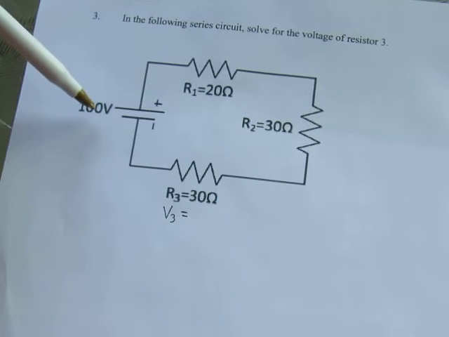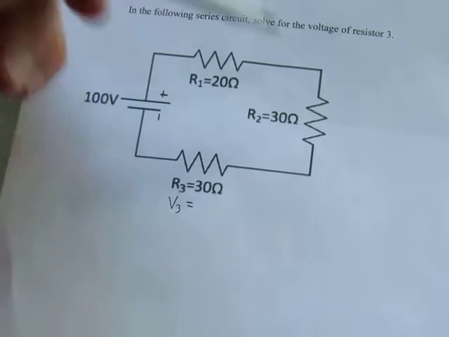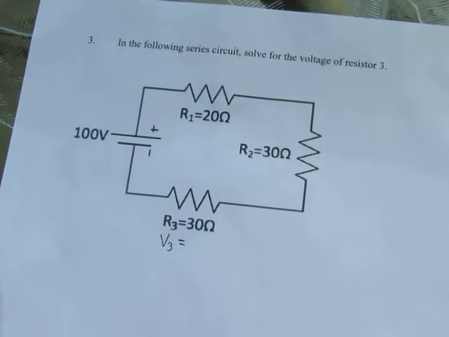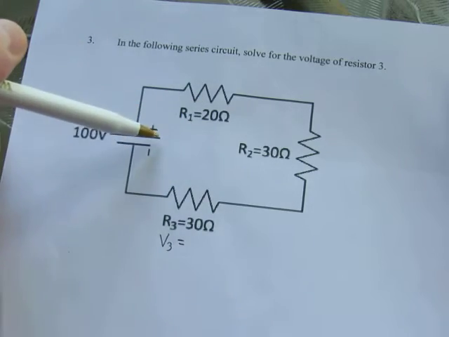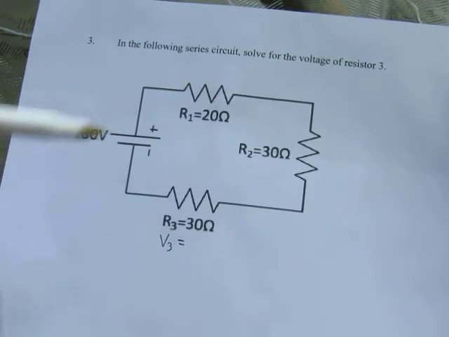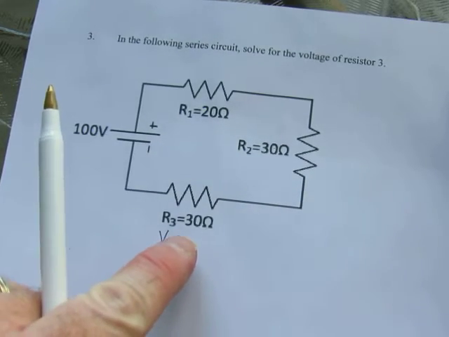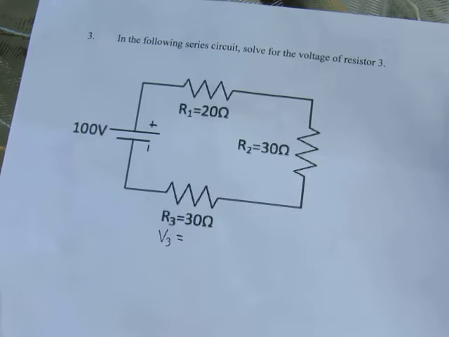The voltage is given as 100 volts, but that means that bits and pieces of this 100 volts is going to be dumped off at 3 different batteries, and they're going to be 3 different values. So that won't help. The only thing that you can do here is look at the resistors and do equivalent resistance. So it's a series circuit. In a series circuit, you add up the resistors. I would write out the calculation, but this is just a take up. So 30 plus 30 plus 20 would be 80 ohms total.